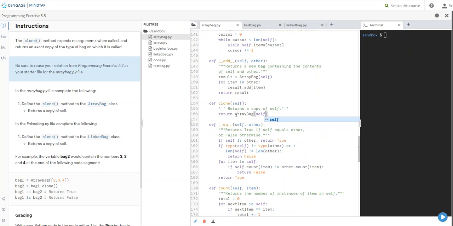Now, it's uppercase A because we're calling the constructor, which in this instance is defaulted to the larger A.